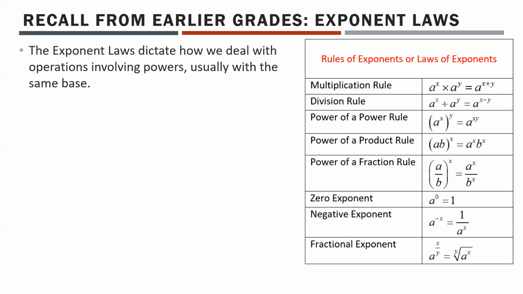So if you had something to the power of x times the same something to the power of y, so two different numbers as exponents, you can combine it as a to the power of x plus y. So in other words, if you did something like 2 to the power of 4 times 2 to the power of 5, well, that's going to be 2 to the power of 4 plus 5, which is 9, right? And again, that's because this is 2 times 2 times 2 times 2 times 2 times 2 times 2 times 2 times 2, so there's nine 2s. Bottom line. Anyway, we don't have to prove all these. This is stuff you learned back in grade 9 as well, and you really reinforce it in grade 10.